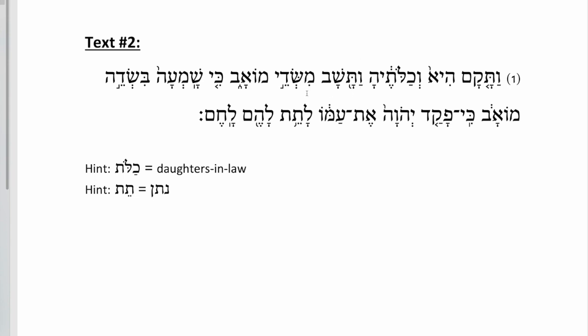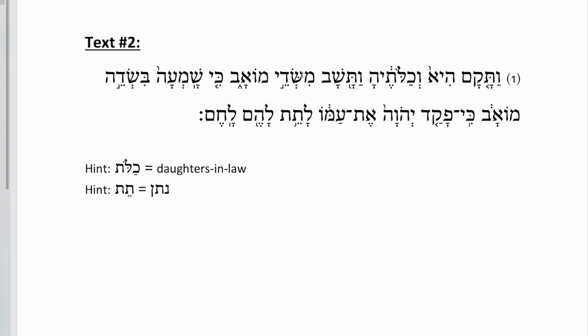Vatashav mishde Moav. So va, and we have the same exact pattern as we had before, this vayiktol with a tav at the front because it's about a female character. And we have a long A-class vowel underneath the preformative because it's telling us that it's a middle weak. So this is shuv. This could be yashav, right? If you have a shin and a bet together, you could be looking at yashav, which is a weak root with a yod at the front. When you add beginnings, the yod will fall off. So this could be yashav, theoretically. But that vowel underneath the preformative is telling us that this is a middle weak. Our middle weak that has a shin and a bet in it is shuv. And she turned. Mishde Moav.